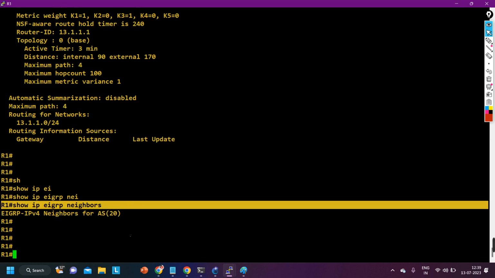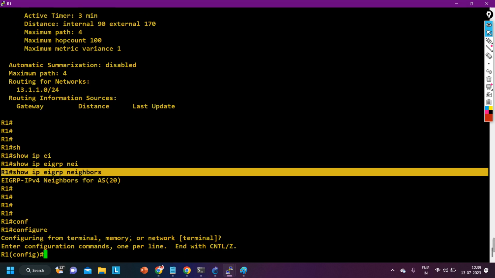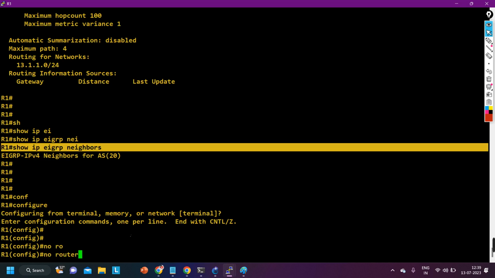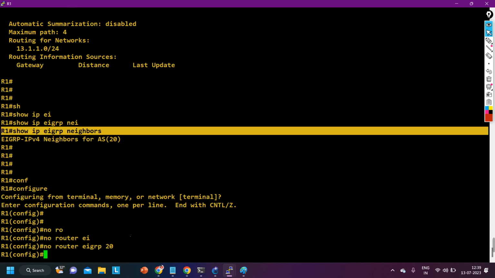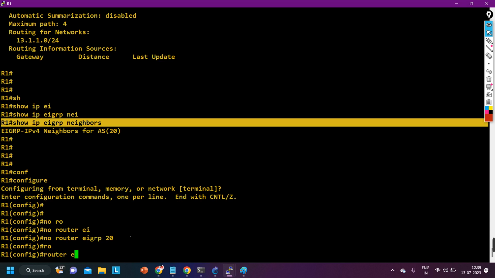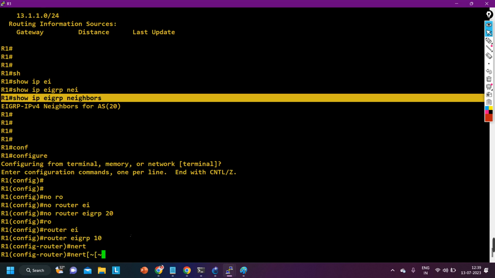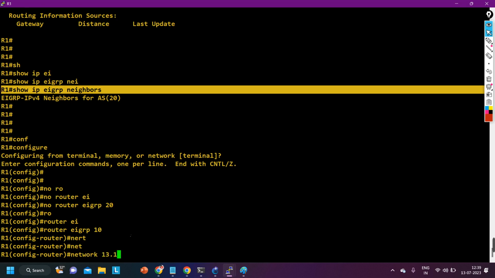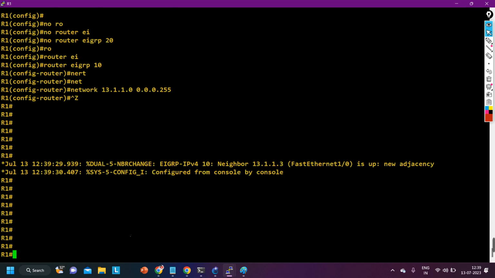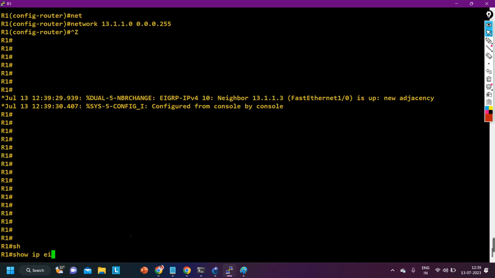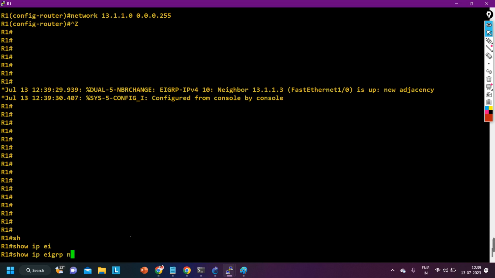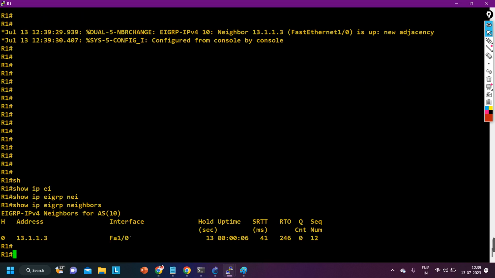So let me configure EIGRP 10 over here. No router eigrp 20, and router eigrp 10, and network 13.1.1.0 0.0.0.255. So show ip eigrp neighbor.